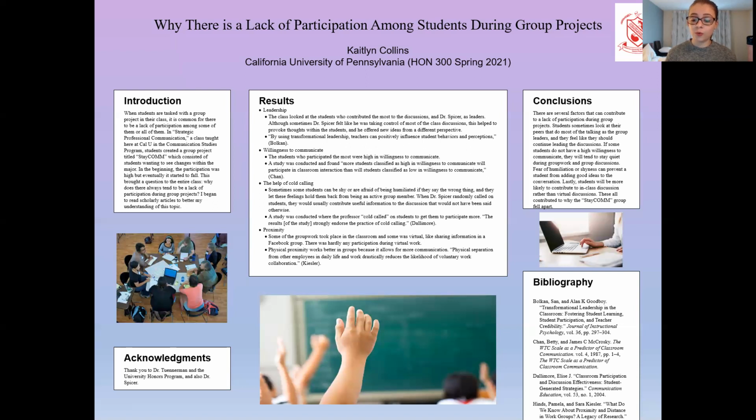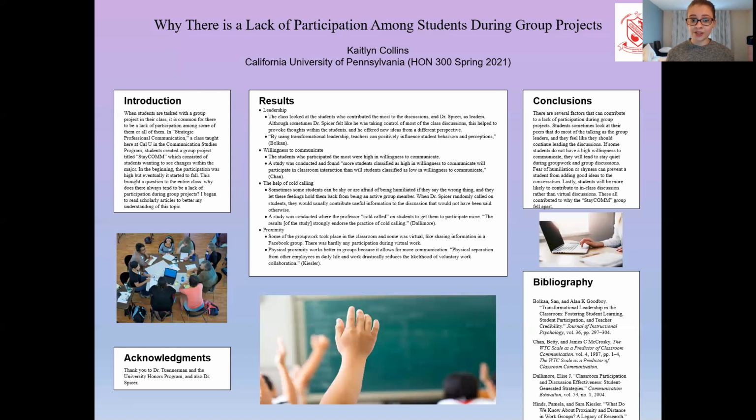So I read an article called What Do We Know About Proximity and Distance in Work Groups, a Legacy in Research. Physical proximity was found to work better in groups because it allows for more communication. You have the people around you and speaking to you, and students feel like it's easier to talk when you're in a group of people. But physical separation from other employees in daily life and work drastically reduces the likelihood of voluntary work collaboration. So it just seems that some students would participate in class and then they'd go home and they just wouldn't really want to think about this group project anymore. So it really limited the amount of participation during our virtual work in the Facebook group.